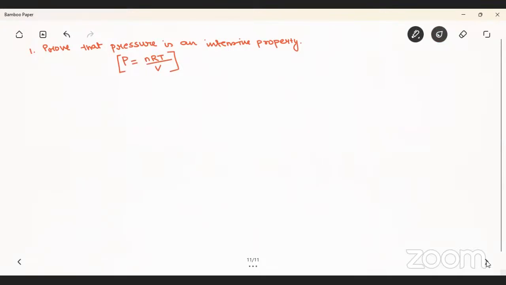Just remember those formulas. I told you that if the ratio between two extensive is this, ratio between two intensive is this. So how can you do this? Anyone wants to try? How can you do this?